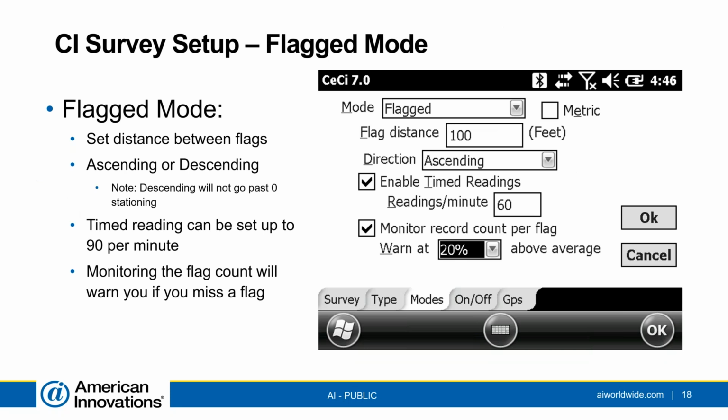All right, we talked a little bit earlier. I'm going to talk a little bit about flag mode and fixed increment. So for flag mode, the first thing we'll do when we're setting it up is measure. In this particular instance, we have a flag distance of 100 feet. So we'll need to go out there and mark off 100 feet on this pipe.